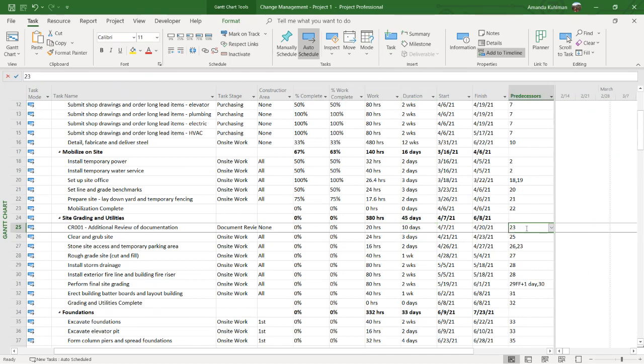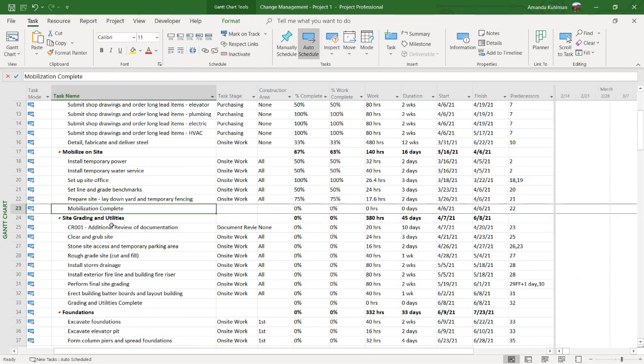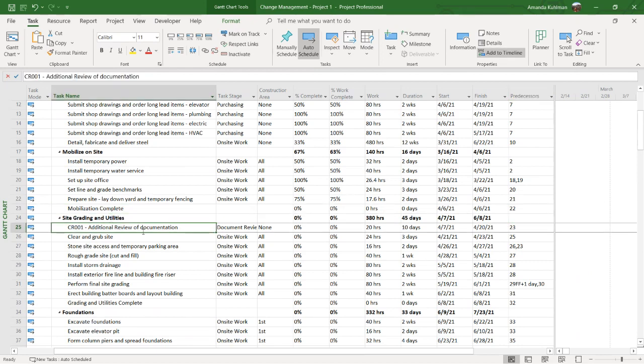And I have linked it to the other tasks in my project. So once my mobilization complete milestone has been completed, then this task can start, and it's going to add a 10-day delay to my project. And then this task here is going to immediately follow that.